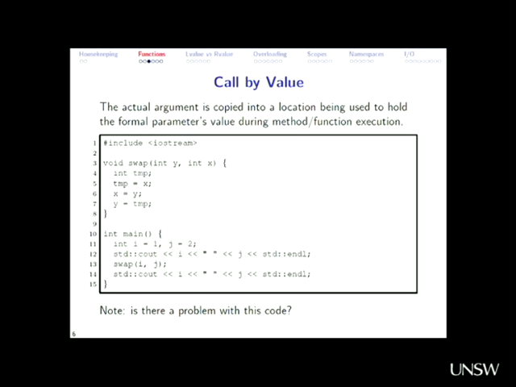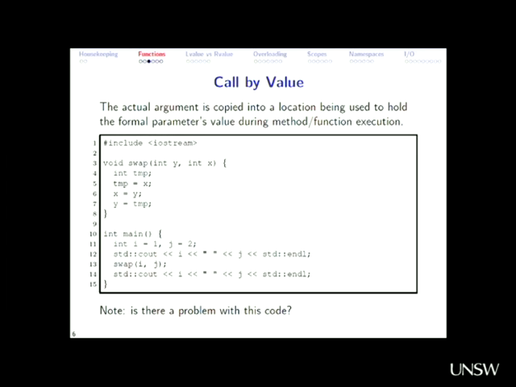And then you've got your basic functions that look a bit like this on the left-hand side. So, call by value. Everyone should have seen this in first year. We have a function called swap. It takes in two ints, copies one of the ints to a temporary variable, and swaps them around. So this is called by value. Inside main, the values of i and j are copied into swap. Now, as hopefully everyone notices, there's a big problem with this code.